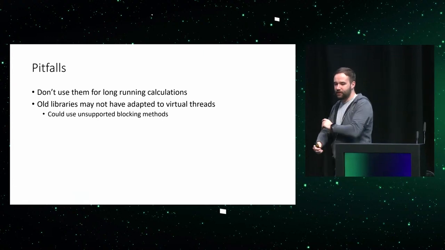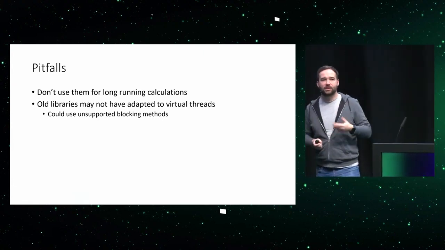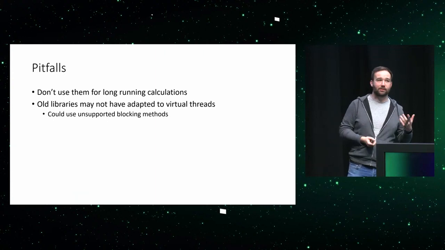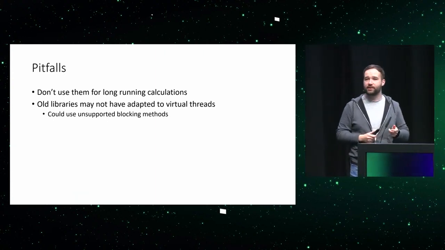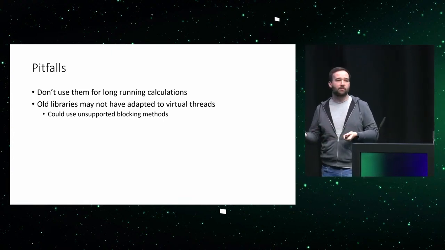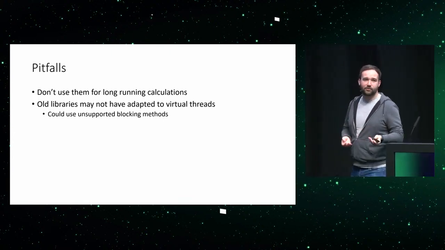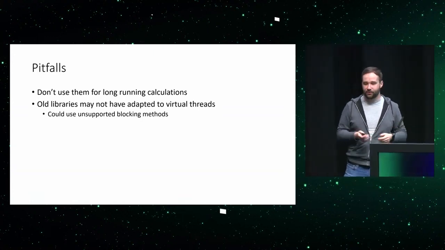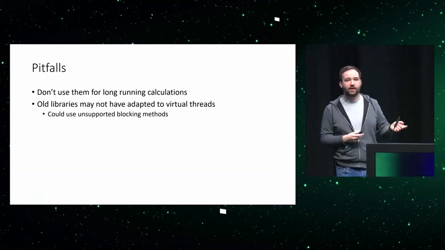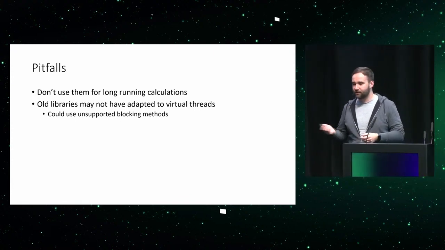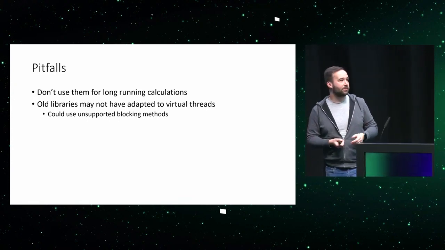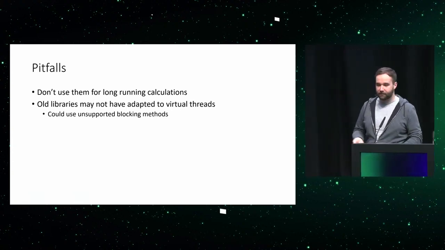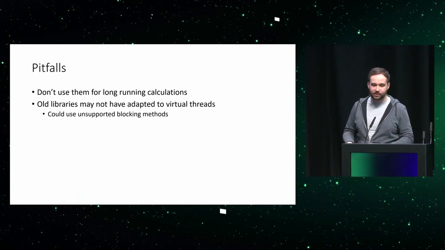And now let's start talking about the pitfalls of the virtual thread. So the thing you want to do is not use them for very long-running calculations. These virtual threads are meant to be blocked and block often and or wait a very long time. That's where they are very good at. If you are just running them for a very long time, never blocking them, then they act like platform threads, but you will get a little bit performance decrease because, well, still the overhead of running a virtual thread. So if you have long-running calculations that never block, it would be better to use a platform thread instead of a virtual thread. And of course, you have to watch out for old libraries that have not been adapted to virtual threads. They may still use these methods that pin the virtual thread to its carrier thread.